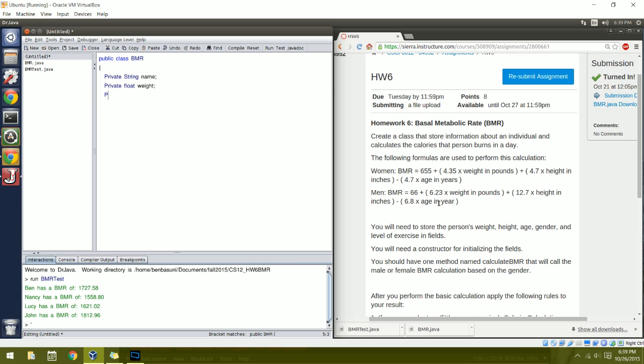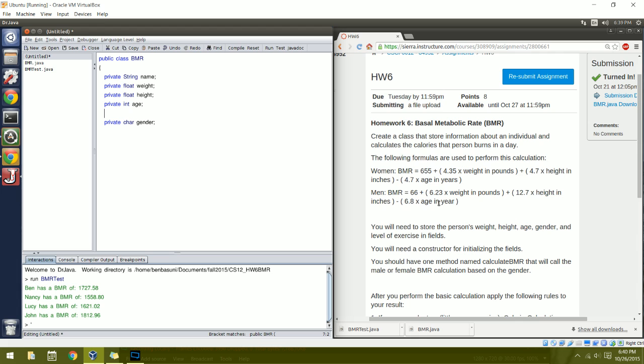And then private, oh, I'm so sorry, these are all supposed to be lowercase. Private float height, private. Now for age, I'd probably use an integer. Nobody's going to be 22.5 years old. I mean, they could be, but I don't think that's the case. Oops, now I forgot to put private char gender, and level of exercise.